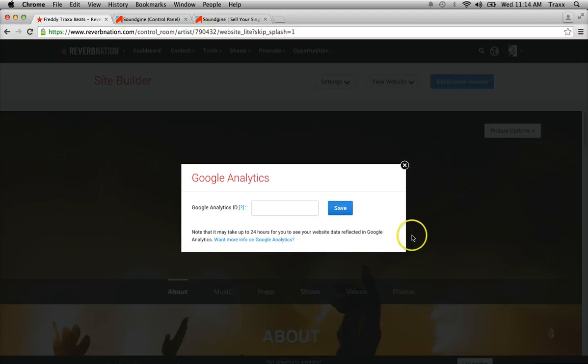You're gonna have to create a Google Analytics account. And I think once you have a Google account, all you got to do is just sign up for analytics, sign up for AdWords, sign up for AdSense, and you don't really have to pay for nothing. Once you have Google, all you got to do is re-sign up for these things, and boom, you got it. All right, so you sign up for Google Analytics.